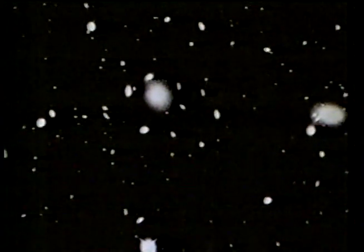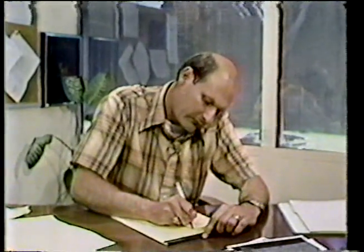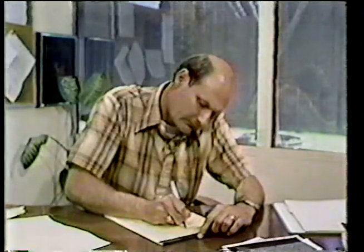For example, if I want to go to the Coma cluster, which is approximately 10 times more distant than the Virgo cluster, I will be unable to see them. So then what I need are tertiary standard candles, and the candles that we use there are the brightnesses of galaxies themselves and supernovae. And again, the way in which I determine their intrinsic brightness is now I know the distance to the Virgo cluster. I look at the brightness of galaxies in the Virgo cluster. I look at the apparent brightness of supernovae in the Virgo cluster. I know the distance. That tells me their intrinsic brightness. I can then look at galaxies and supernovae beyond the Virgo cluster.